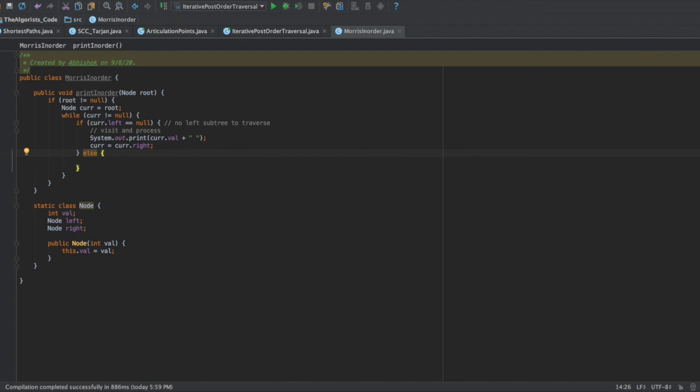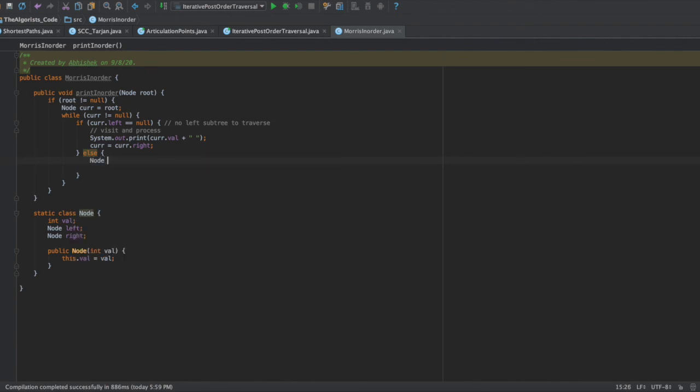So now that we have a left subtree, we would find the in order predecessor, and we would create the threaded link, which would actually help us in optimizing the space complexity from worst case order of n to constant space. So let's do that here.